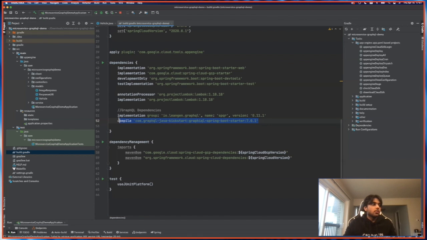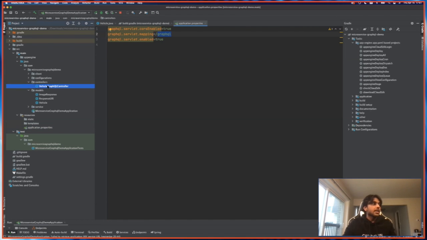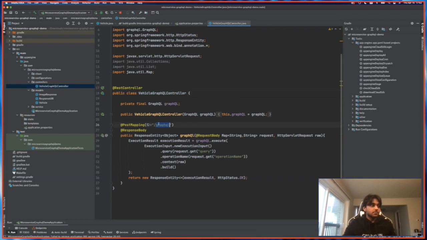So it's just having that dependency, just injecting that jar through the dependency, and having a simple configuration saying that the GraphQL endpoint should be scanned from this endpoint, right? So /graphql is something I have mentioned in my controller as a POST mapping, right?